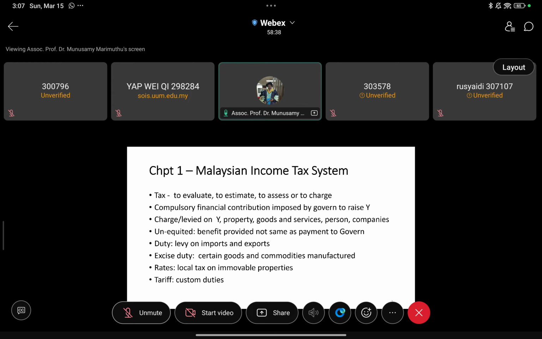The rest, like in Australia, it was 46%. When I was studying in Australia, a long time ago, I worked part-time, so the tax rate was very high. It's about 46%, because I was considered a non-resident there. For the first 6 months, I was taxed at 46%. Later, once I fulfilled the requirement, the tax was reduced. So it's a contribution actually, a compulsory contribution. Everyone has to pay tax.